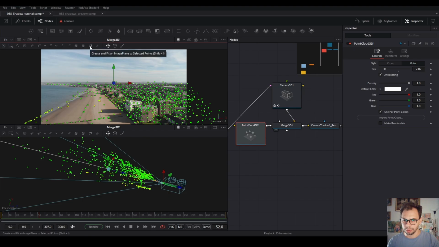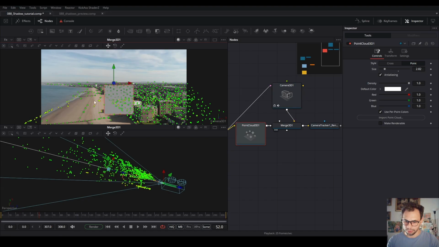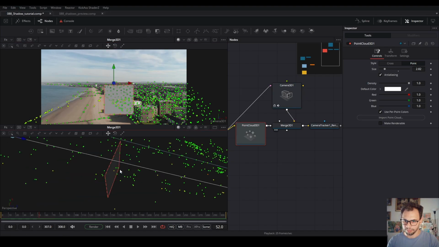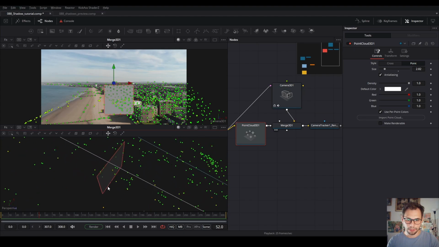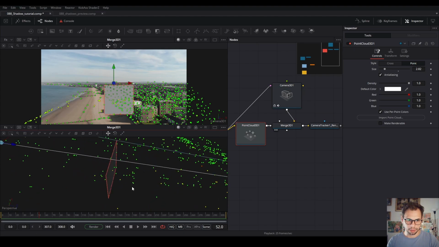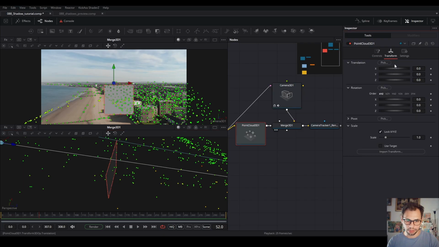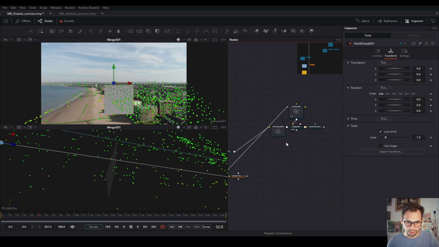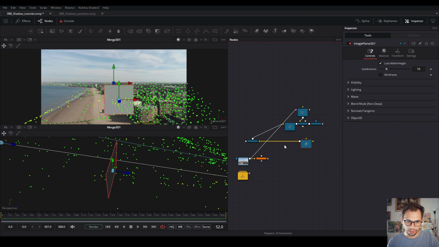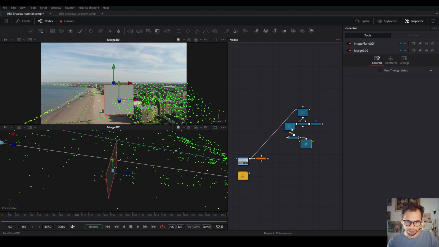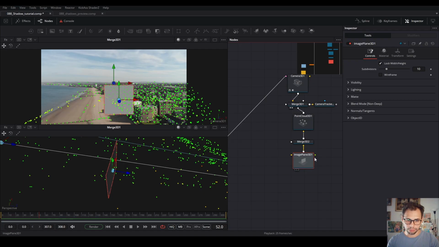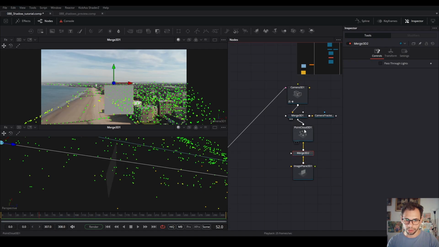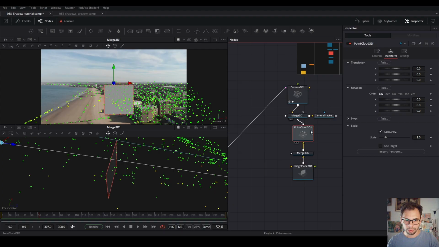I can create a plane. So if I hit here, it will create a plane for me right at the center of that point. So having this surface, I can manipulate it, and in the node system it created a few nodes: the image plane itself and the merge node, and both are connected to the point cloud.